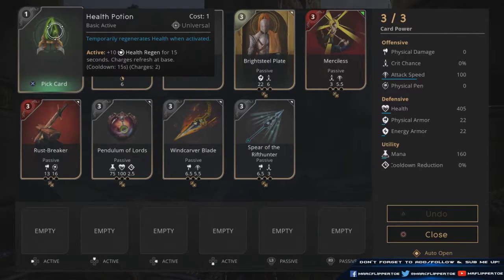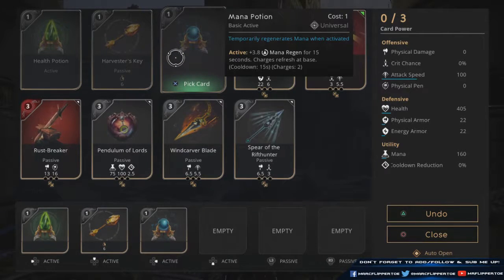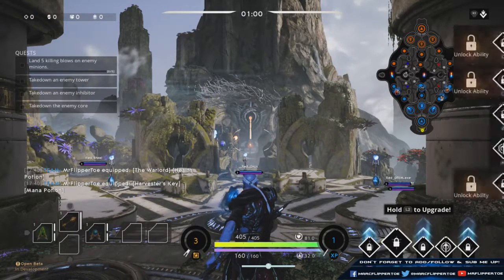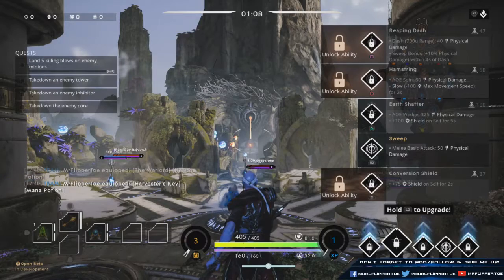And then you always want to start off, this is what I always tell Jack, with these cards first. You want your health pot, your mana, and your harvester key, because you want to build them harvesters quickly so you gain 3 XP. You always want to start off with that. And what you want to upgrade first, in my opinion, is Reaper Dash. Reaper Dash and Hamstring are the ones you want to upgrade first.